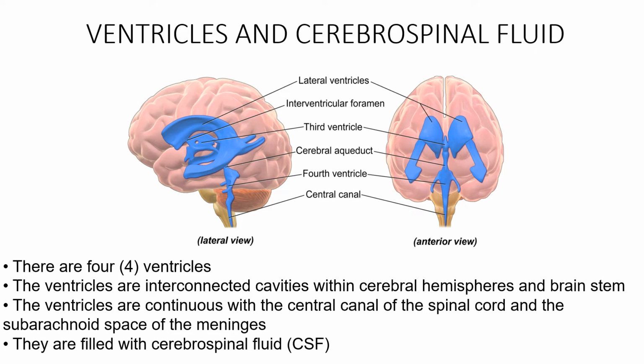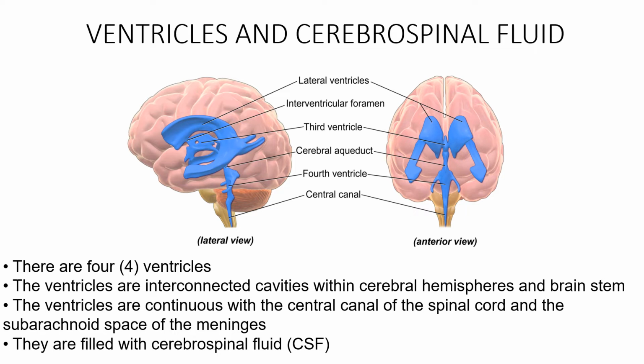And if you recall back to the previous chapter, those ependymal cells are those very important glial cells, supporting cells, and they have that cilia at the end of them. And that cilia beats back and forth to make sure that this fluid is flowing in the right direction, going with the current. So if you take a look at this picture, we have two views. We have a lateral view, and then we have an A to P view, anterior to posterior view. And it shows you all four ventricles and basically the flow of how this works.